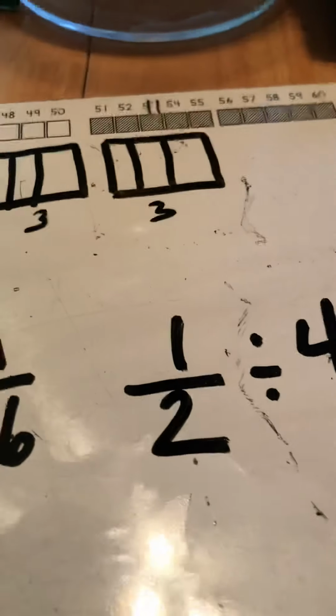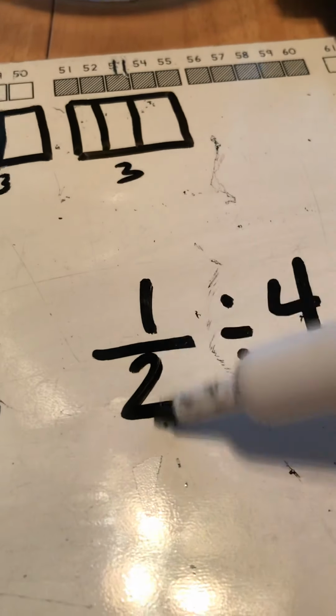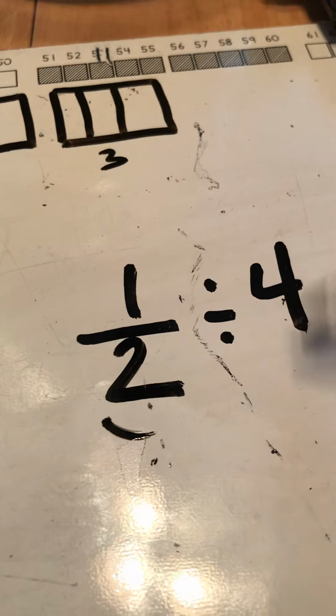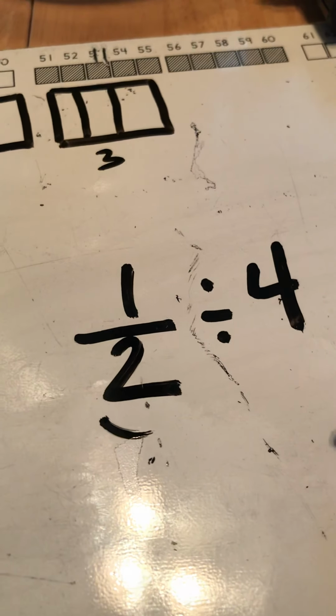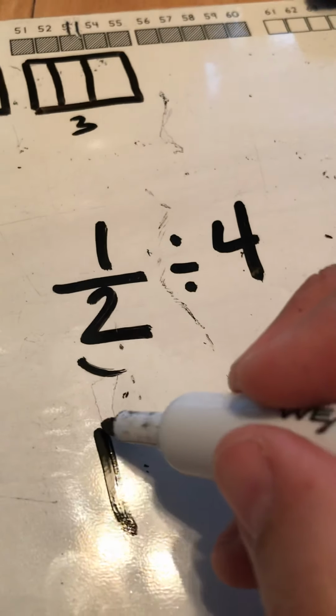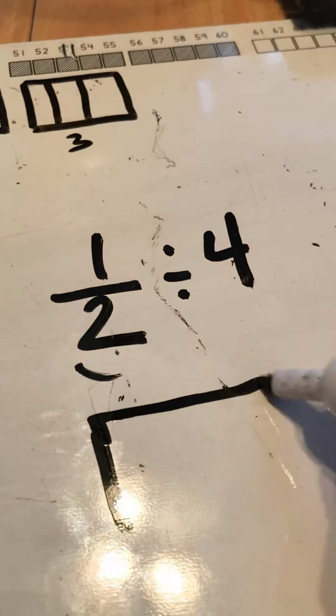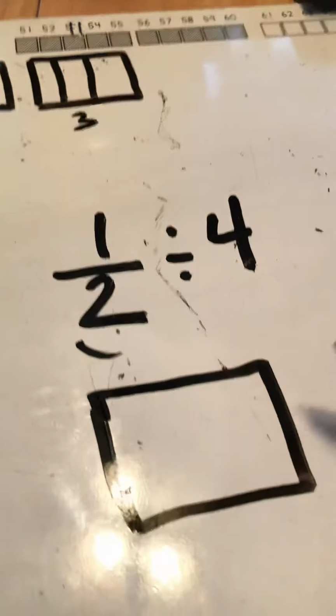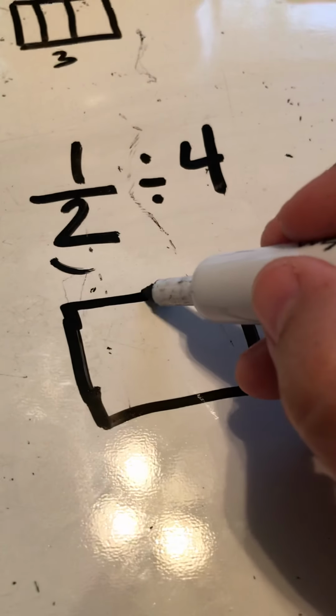So which one are we going to do the reciprocal to? The half a pan of brownies or the 4 students? We're going to do it to the 4 students over here. So we'll do it both ways. Let's draw it out. So the question is asking us again, what fraction of the whole pan of brownies was eaten? So here's our pan of brownies, right? We know that we have a half a pan of brownies.